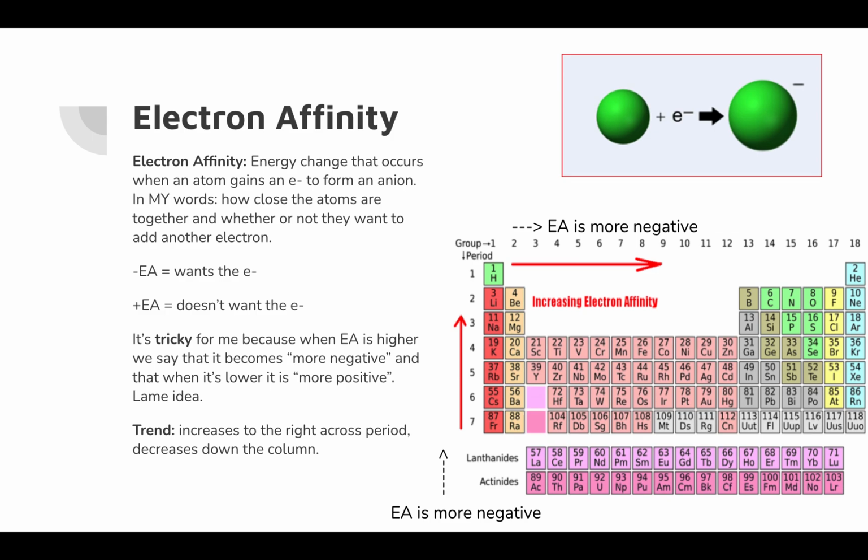So the last one we're going to talk about is electron affinity. Electron affinity of an atom or molecule is defined as the amount of energy released when an electron is attached to a neutral atom or molecule in the gaseous state to form a negative ion. So it's the energy change when it gains an electron to form an anion, or a negative ion. It shouldn't be confused with delta H.